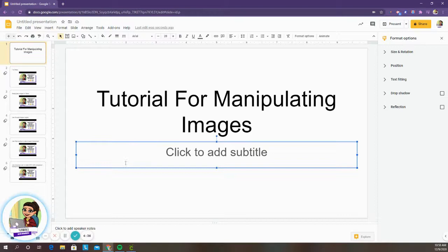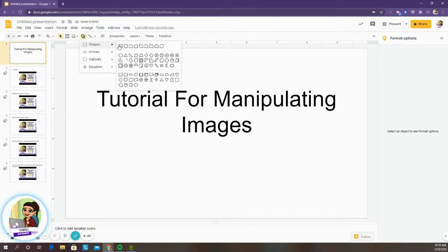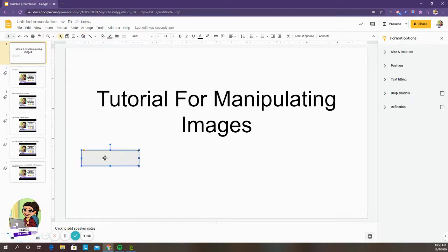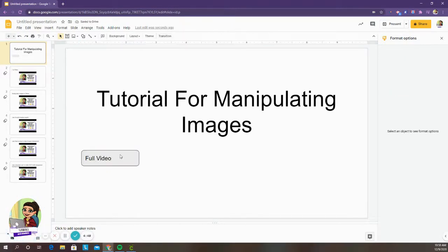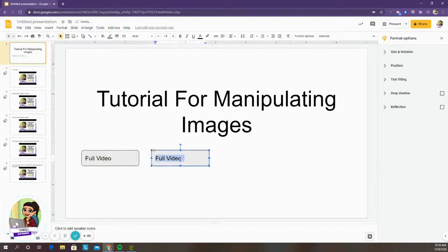From the beginning, this is going to be kind of our home page. So we're going to insert buttons, which are really just shapes, so you can make them look however you like. So I'm going to go ahead and put in here all of our options. So we've got the full video, then I'm going to click onto the entire shape, Control-C, and paste it again. Next part, and I'm just going to label each of these just like I did for the slides.